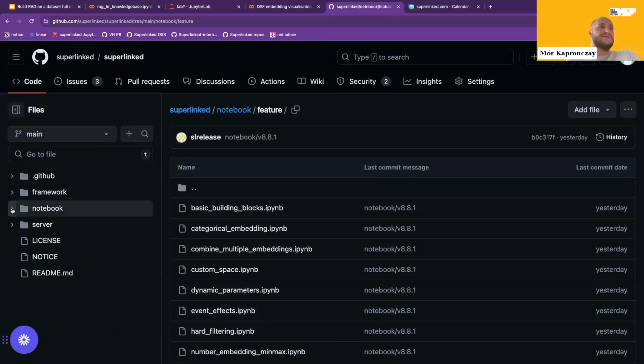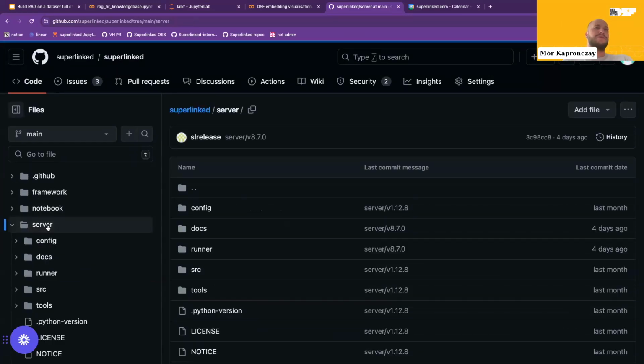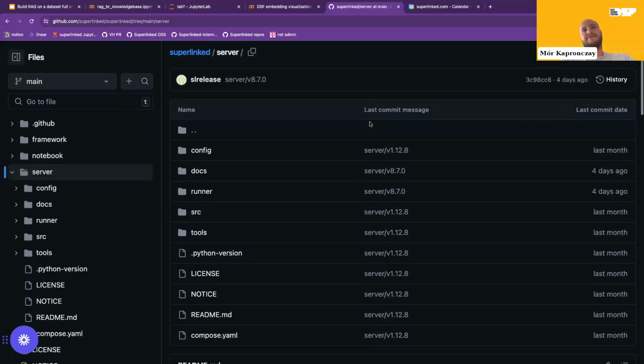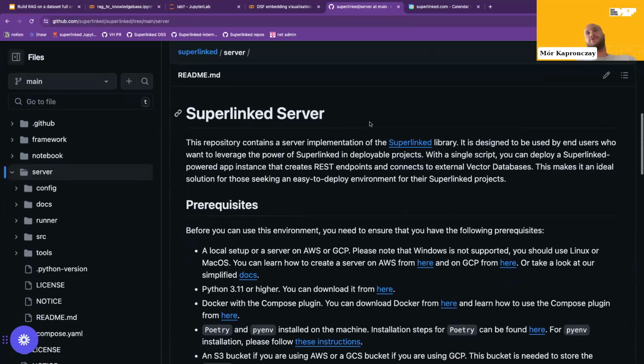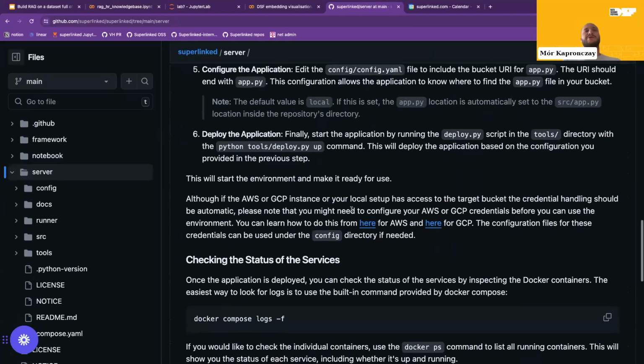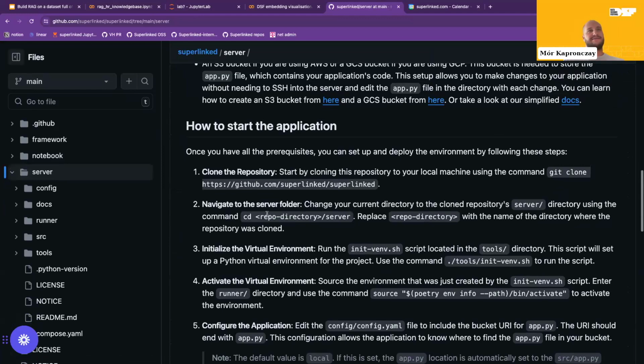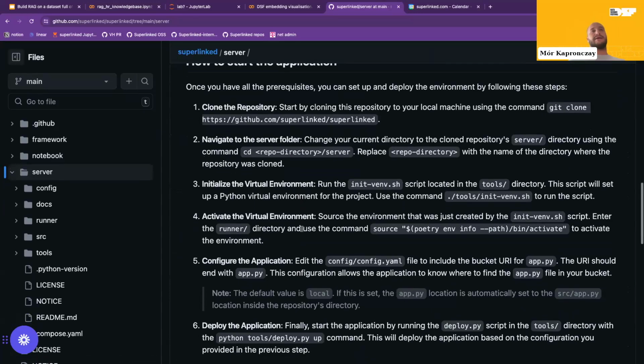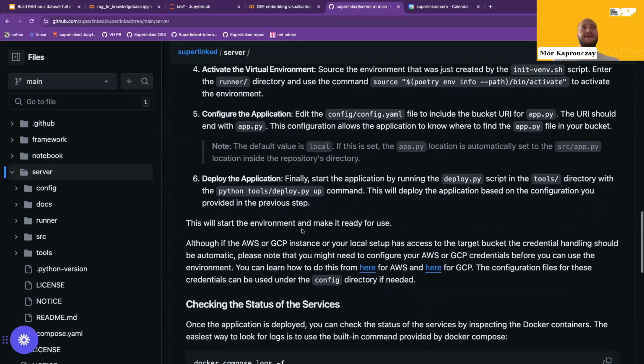Maybe another interesting thing in the repo is the server folder, which is a very basic framework for you to step out of the notebook boundaries and do a POC using Superlinked. It has a README on how to do it. Don't be intimidated by this lot of text. Some of the points just tell you to CD into a folder, so it shouldn't be complicated.